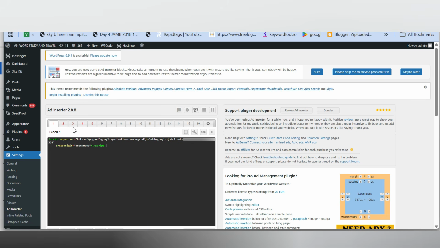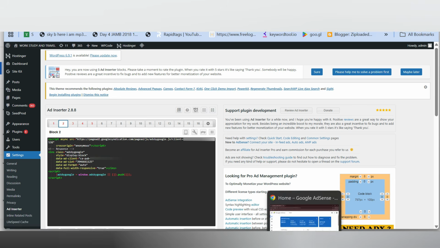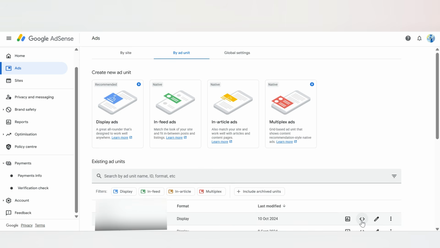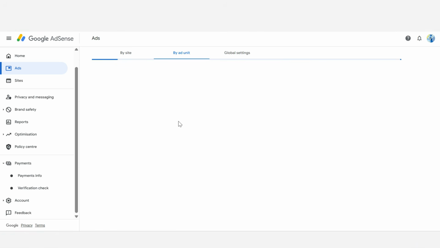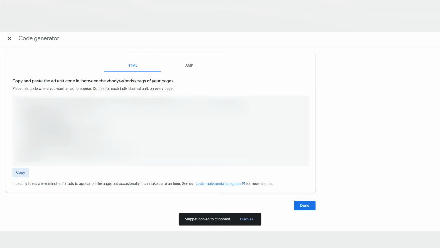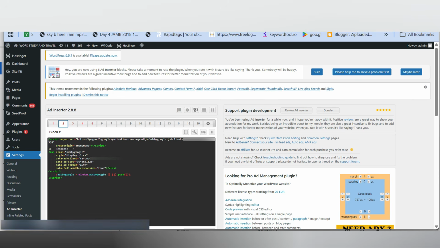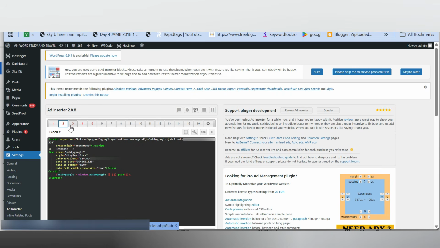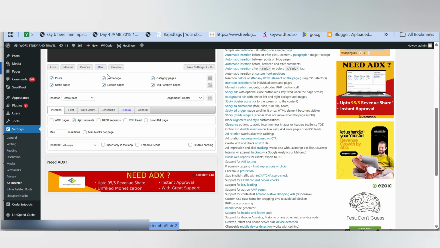So I select all of them, and then before post, doesn't really matter though, but you just paste it there. So the second one, okay, of course, you go and copy your manual ads format, copy get code. So you copy your code. So when you copy your ads code, you click done, and then you go back to your site, and then you paste it. So when you paste it, then I select all the whole categories, and then I click before post as well. Okay. So now, of course, all of them doesn't really count, but majorly I'm targeting the post because it's the post that I'm promoting.